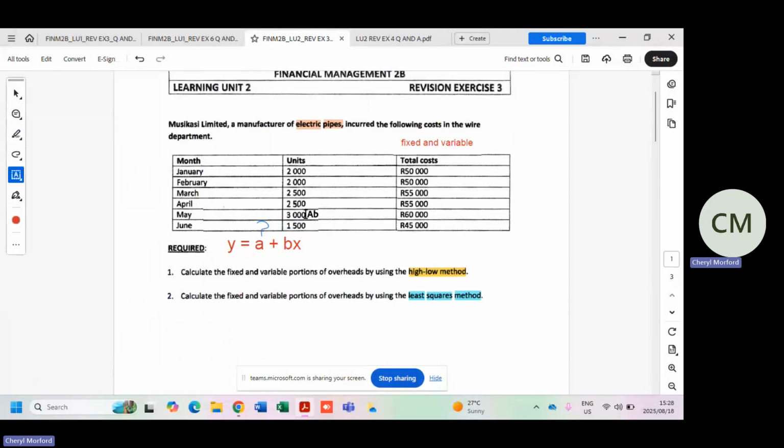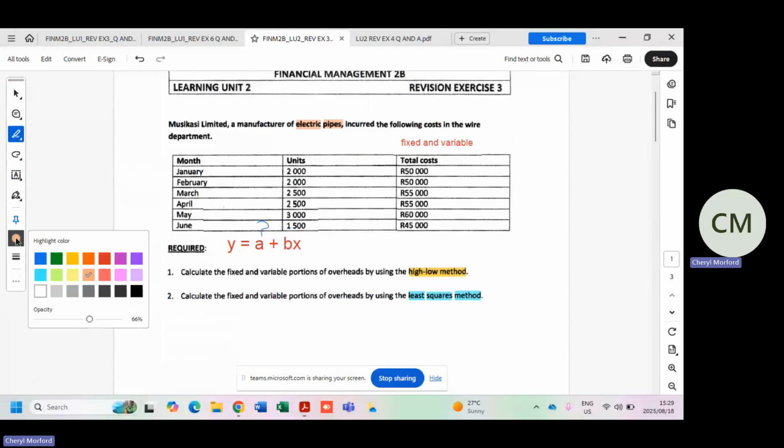So what we're going to do here with the high-low method, as the name tells you, we're going to find the highest total cost and the highest matching number of units. And then we're going to do the same, but for the lowest. So let's be very careful here. Some students are just too much in a rush to get going with the question and make a silly mistake. So out of all of these costs here, which one is the highest? Here we can see it's 60,000 and the matching number of units is 3,000.